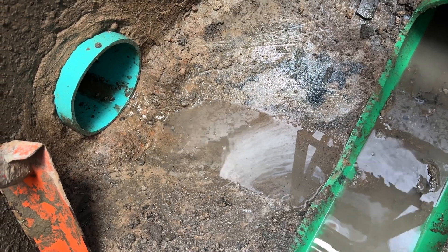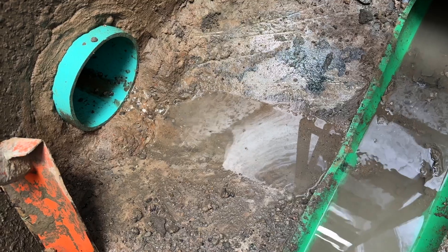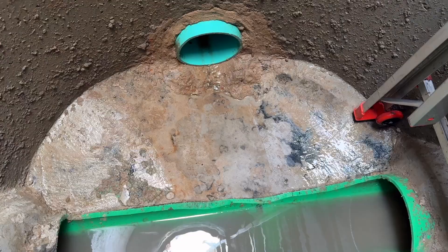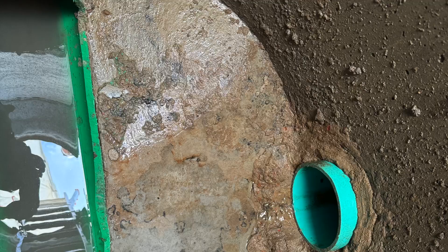Here is a look at inside a manhole. This is a sewer sanitary sewer tap. What's happening here is that the green pipe at the bottom is an existing 12-inch pipe, and we are tapping into that pipe by creating a base — what we call a dock house — putting it on top of that pipe, and then cutting the top part of the pipe, which is why it looks like it got cut off.